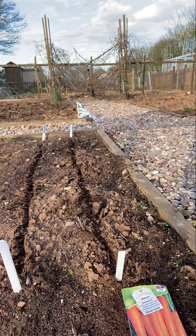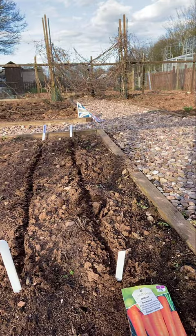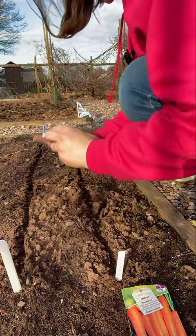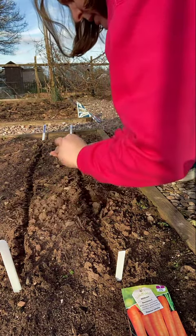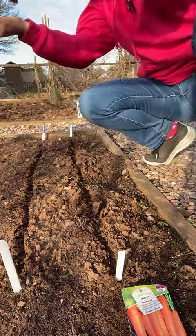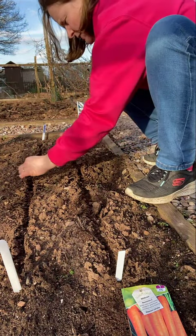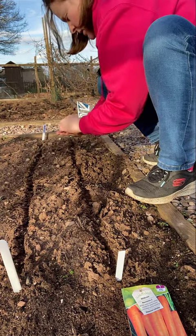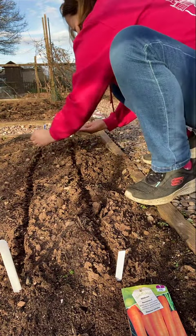The trick is to try and not get them too close. I've got quite a few in my hand and I'm just going to work down the line and pop them in and cover them up. The question is how far apart do we need to leave them so they've got enough space to grow, but also so I make use of the space I've got and not leave too much soil with nothing in it.